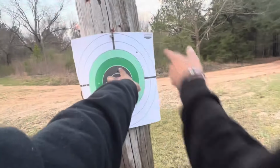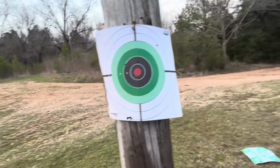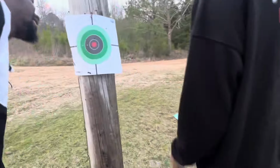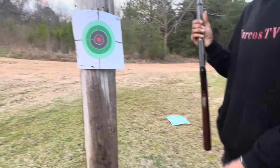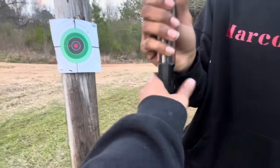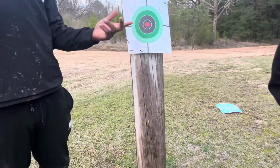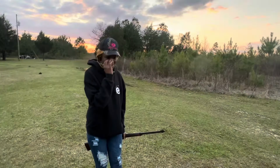Yeah, that was yours. Them yours. Both of these mine. Mm-hmm. So, your turn. It feels like you're shooting a BB gun, bro. Yeah, no kick at all, light, bro. Why do you have to get down? I have to shoot like that so you don't move. I prop up to shoot better. I can't shoot just standing freehand. I gotta prop up. If I had a stand to put that on, I'd shoot like that.